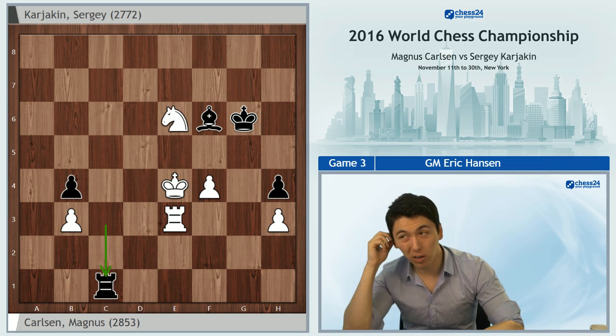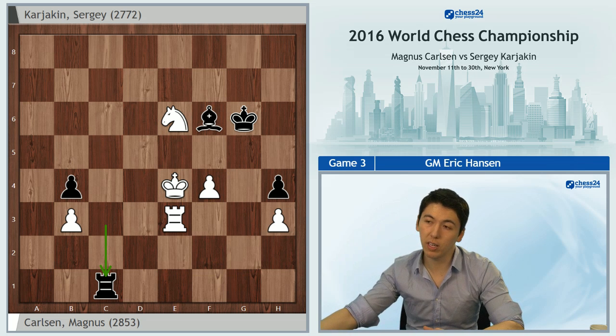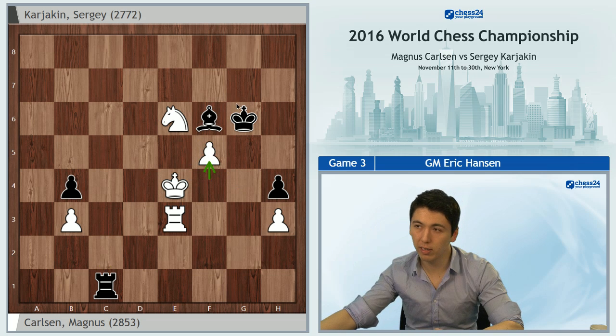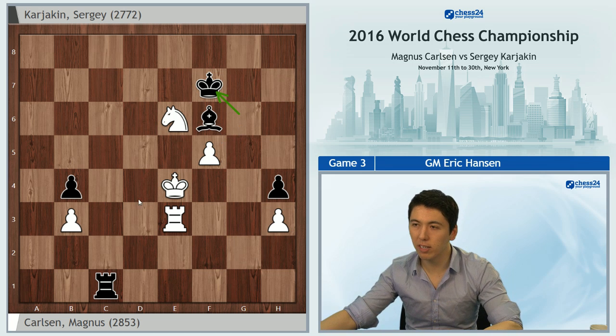And now Magnus embarks on another knight journey, but there's nothing extremely obvious. Once again, f5 is begging to be played. I play king f7. And I'm not exactly sure how to proceed. I'm really not sure how to proceed.